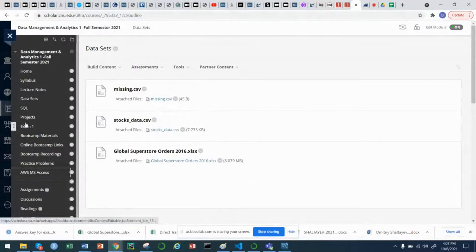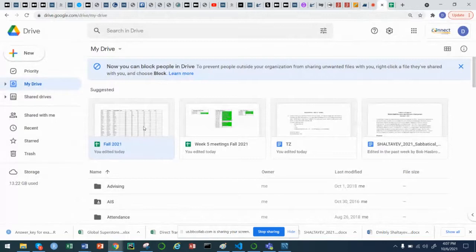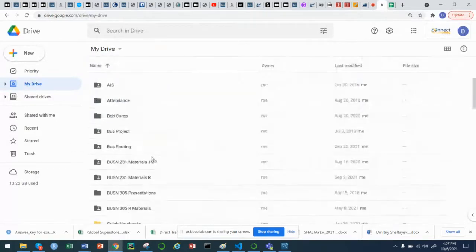In the folder data sets, I have posted global superstores file. It should be 8 megabyte file, pretty big one, right?